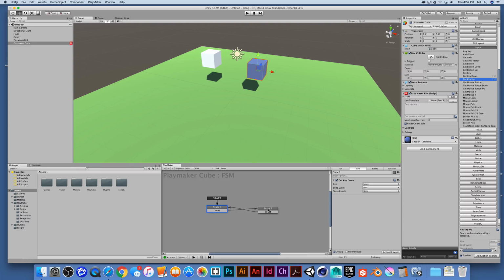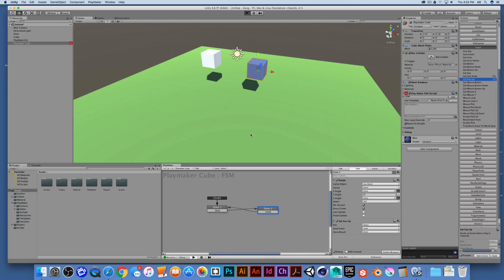Next walks us over to state 2. State 2 is rotating, but it's also listening for the spacebar to come back up. So we're getting key up. If it gets the spacebar up, it fires off the reset send event, which just takes us back to state 1.